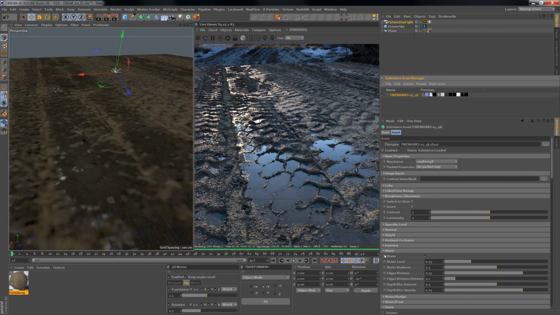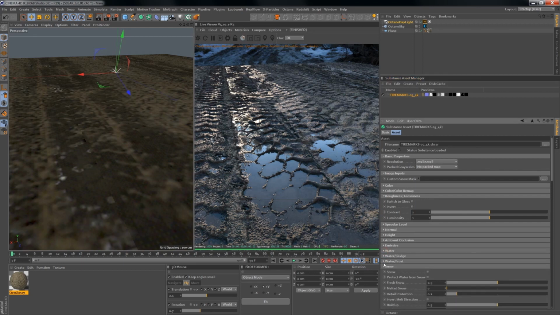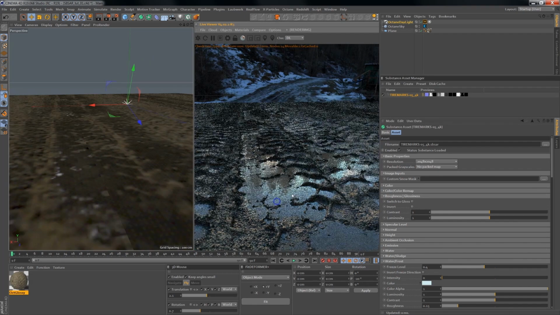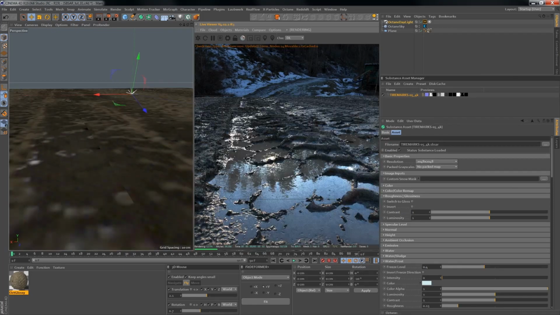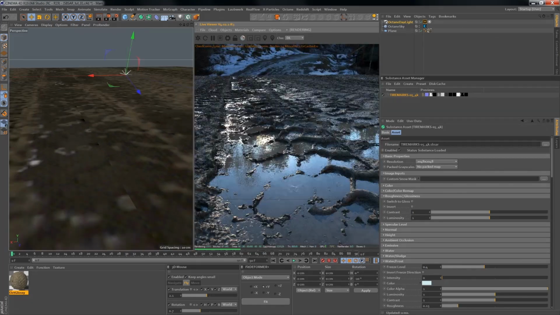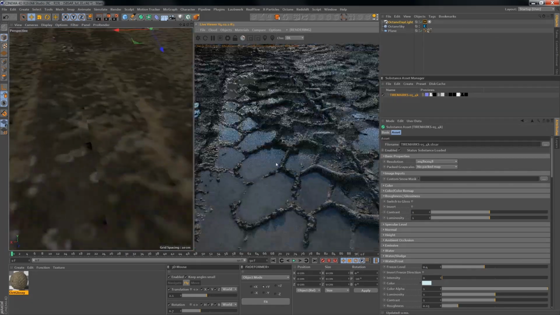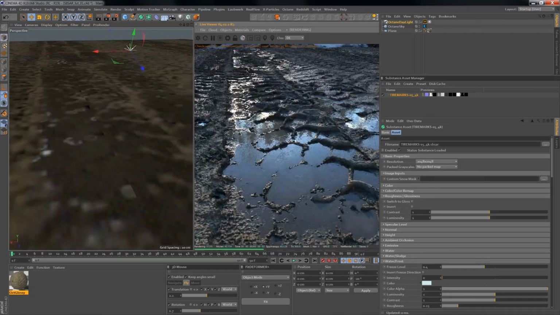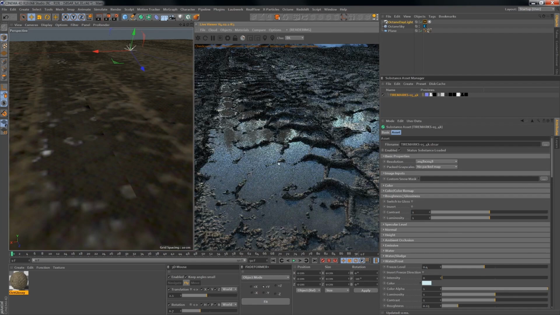Now that winter is coming, like shown in the beginning, let's add some ice. You can see that we have some nice bumps added here now, which have a kind of icy look.